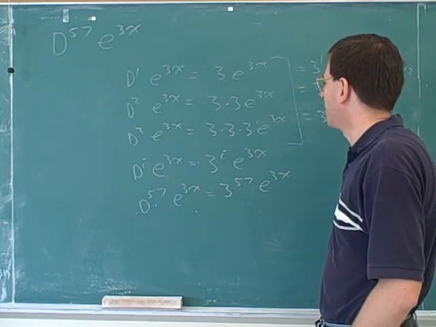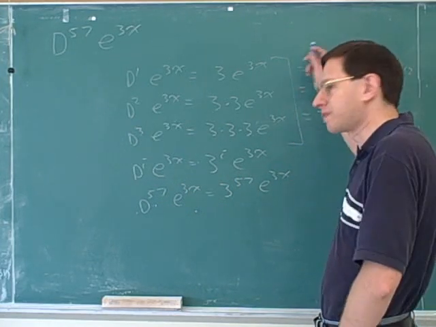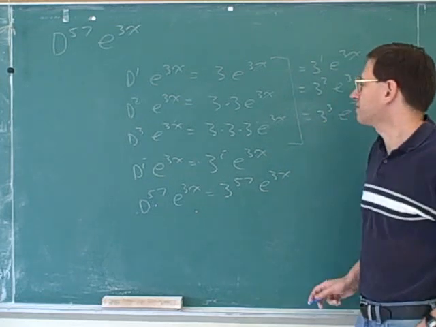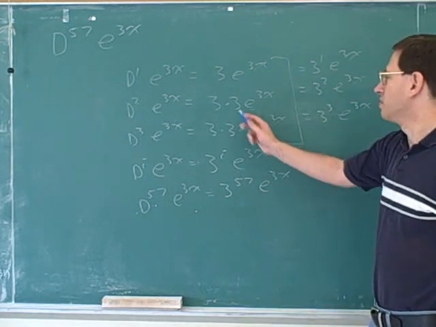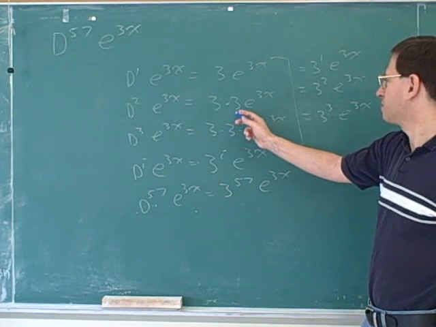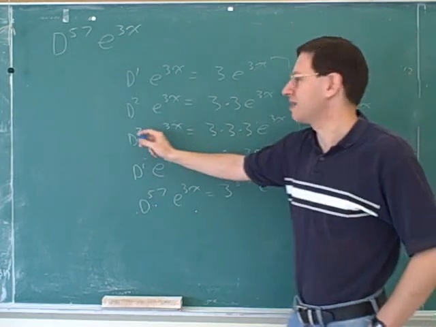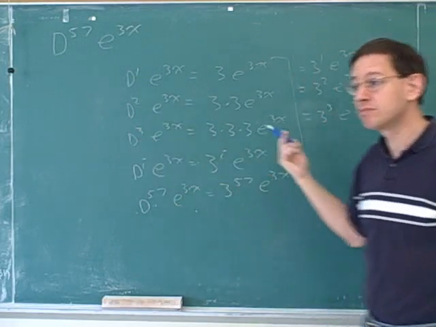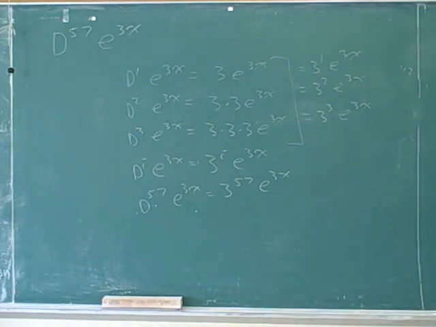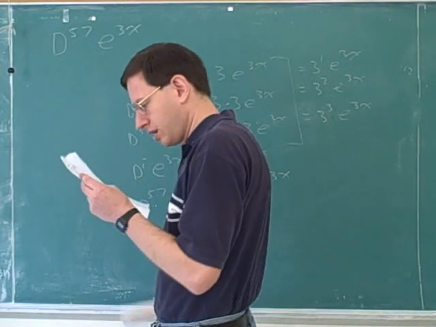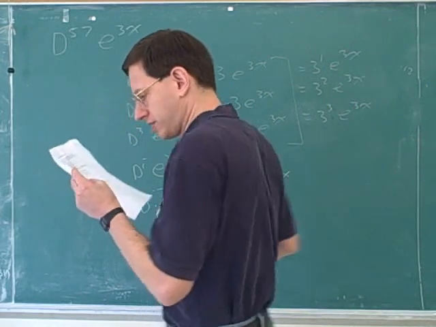So yeah, for these repetitious problems, do the first few examples and look for the pattern. Notice that the way I wrote it the first time actually wasn't so good. You have to be creative in how you write it. It's better to write the 3 with exponents, so you can actually see that this power is the same as the number of derivatives you're taking. Okay. That's 5, 6.